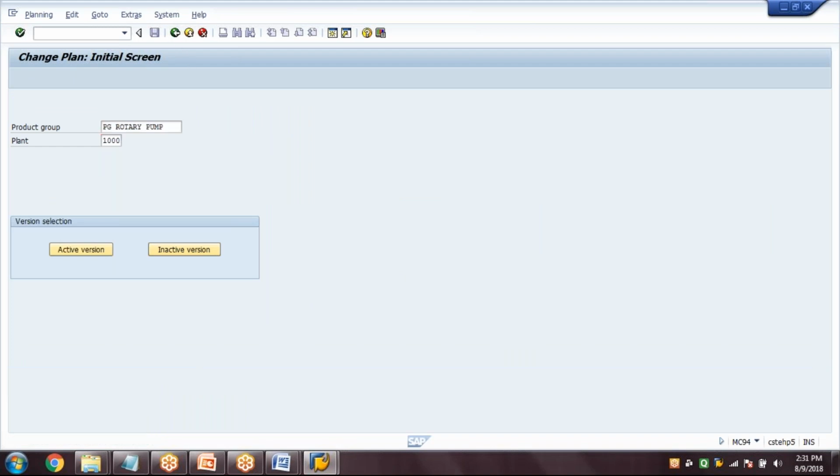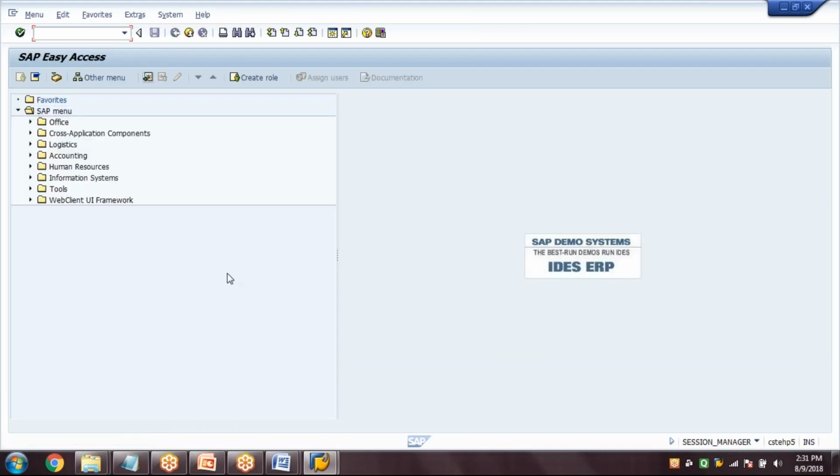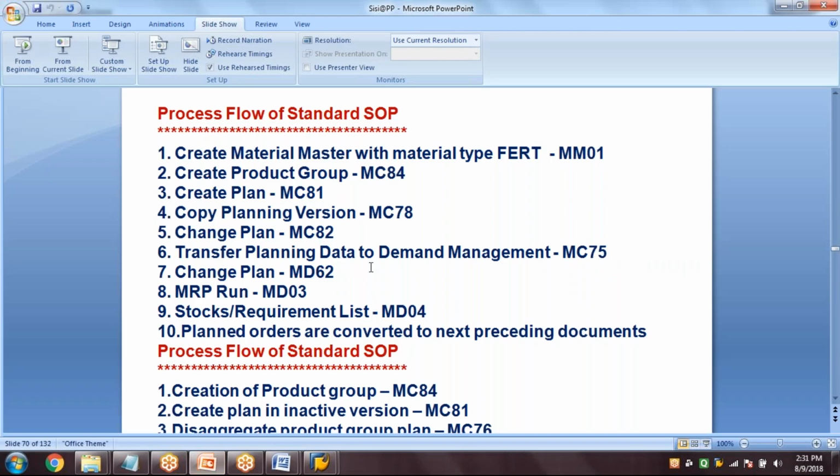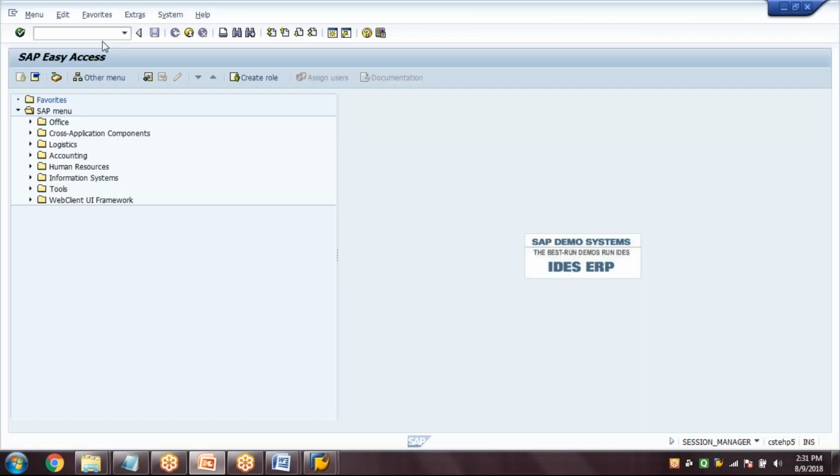Next is transfer planning data to demand management. The transaction code is MC75.